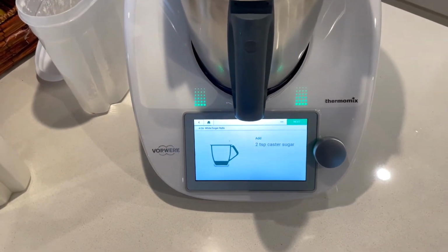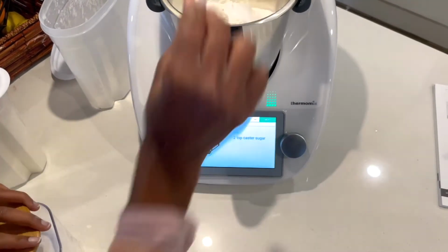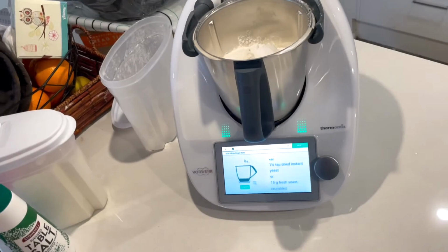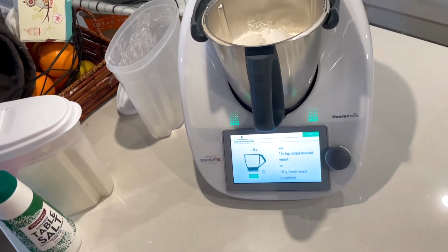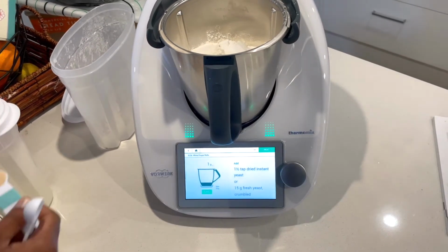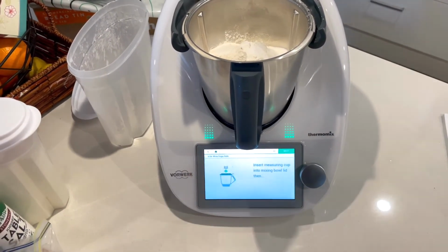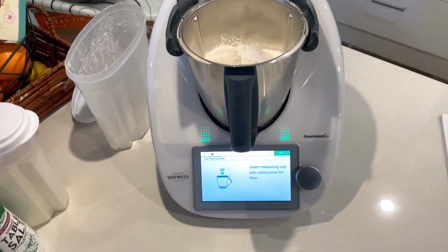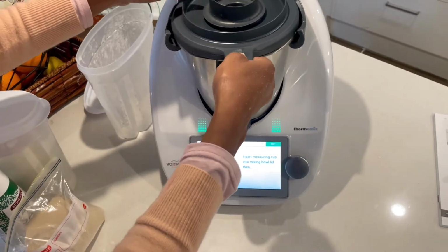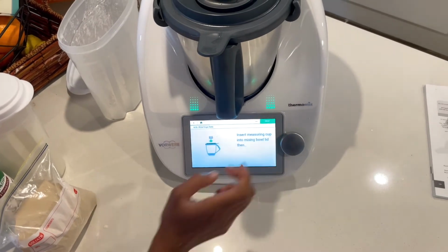Add 2 teaspoons caster sugar. Then 1.5 teaspoons dried instant yeast or 15 grams fresh yeast. We are going to be using the dried one, so we'll measure 1.5 teaspoons. Now we need to insert our measuring cup into the lid. We've already done that. So we press the lid and then we click next.